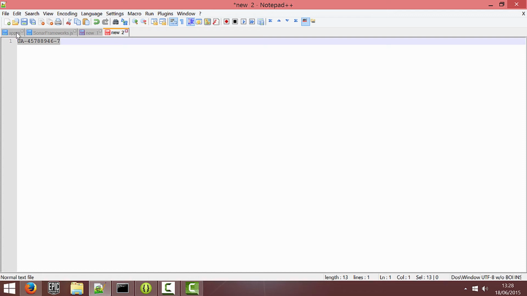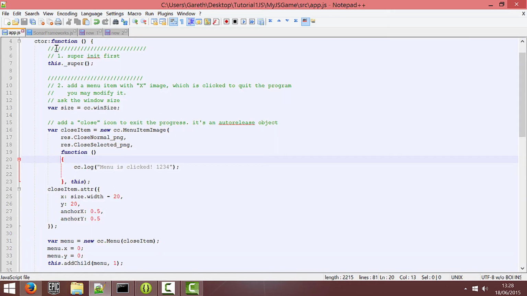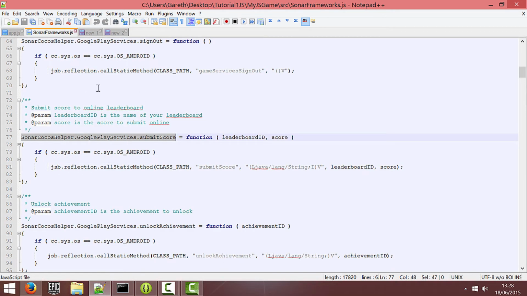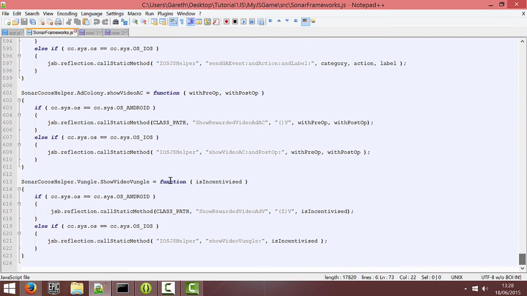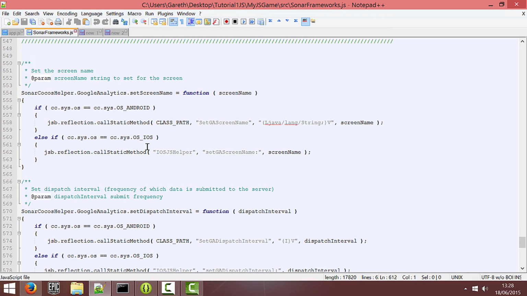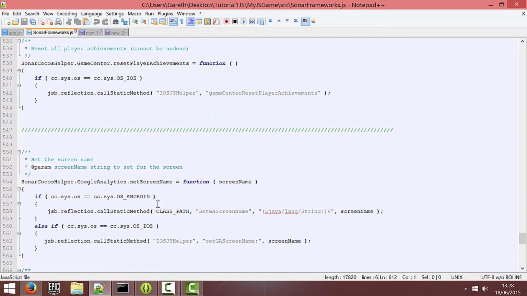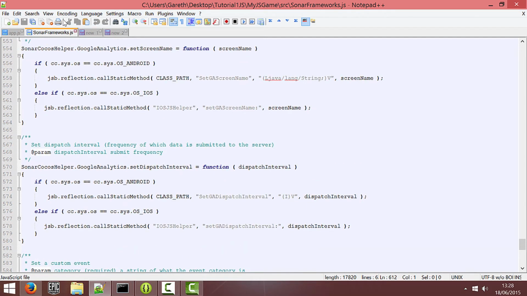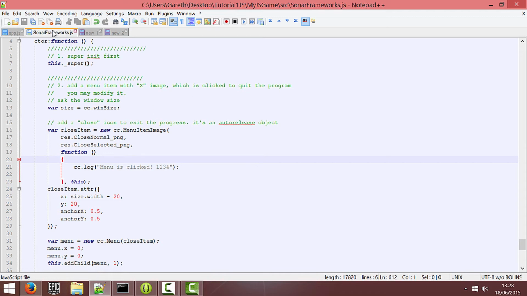So I've already got my app.js open, and the similar frameworks.js just to get the functions from. So with Google Analytics, you can set a screen name, send an event, but you don't actually have to call any functions to get some default tracking.